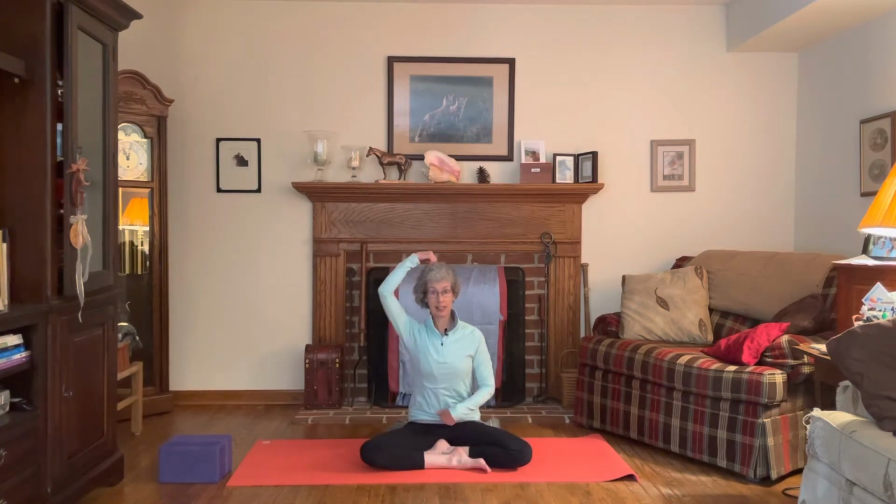But as you settle in, find a nice length in your spine. Think of the collarbones being nice and wide. And we're going to be very mindful of what we do with the hands. We're going to place the left hand on the heart and the right hand on the lower belly. And then just gently close the eyes. So we'll take a few moments here to just notice how our body feels.